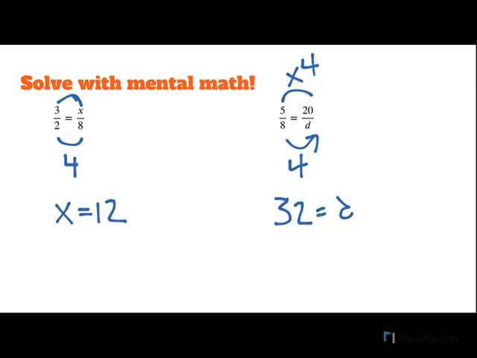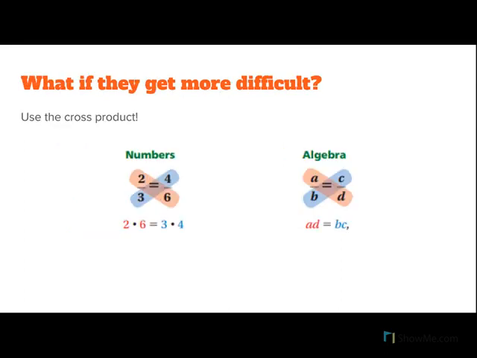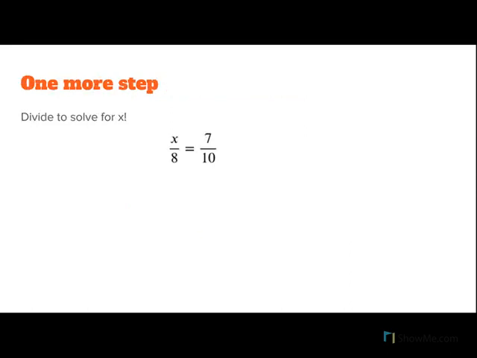So these are how we solved these in the past, but now, what if they are more difficult, like that first one that we saw? We found a method that worked, but it was pretty cumbersome. So what we're going to do here, guys, is we're going to go back to this last thing we talked about, which is the idea of a cross product. And now we're going to throw in one more little step.